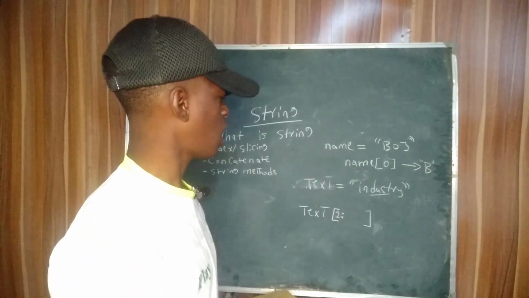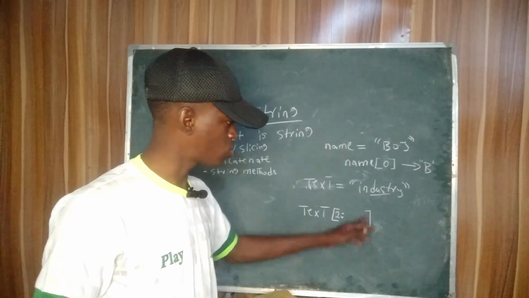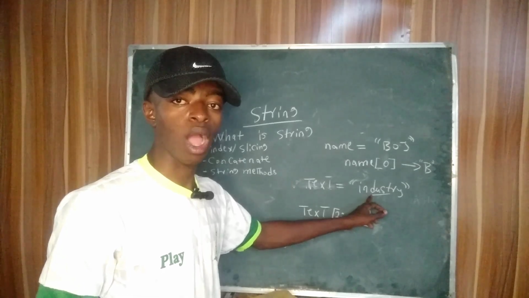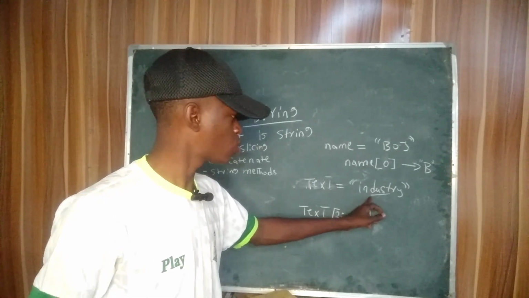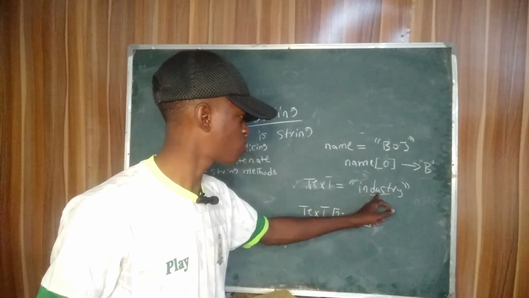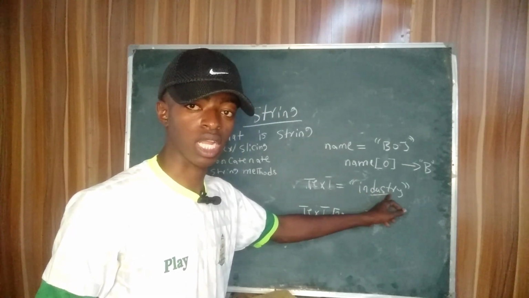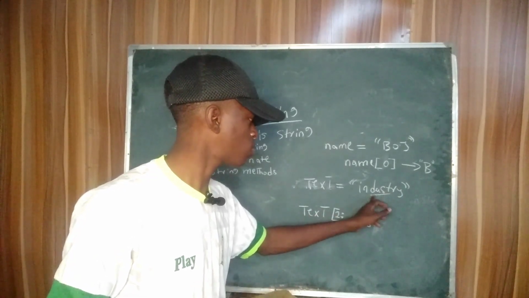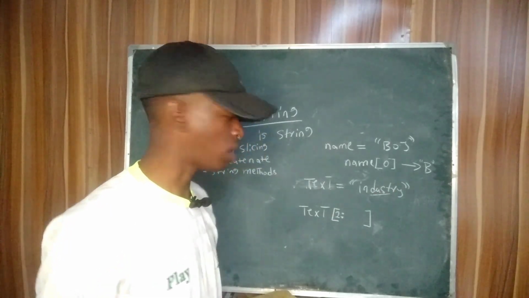And then I'm going to tell the computer, since I said I want you to start from index 2, where do I want you to stop? How many characters should you take so that it includes that word dust? So let's count. 1, 2, 3, 4, 5, 6. So we have to take 6 characters. Then apart from this, we're only going to take from index 2 to the end. So how can we tell the computer?